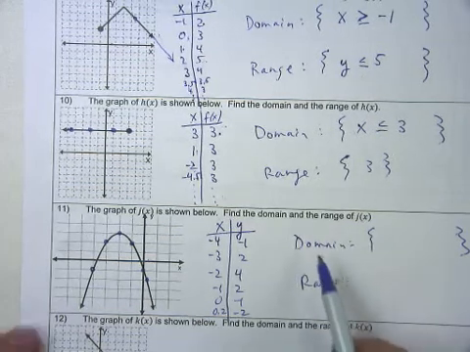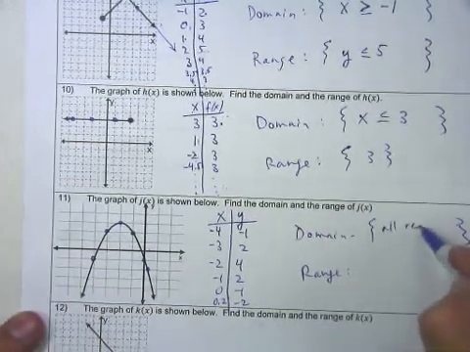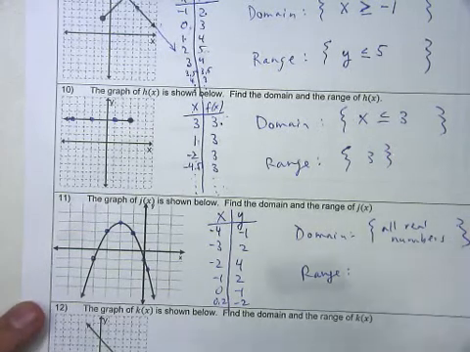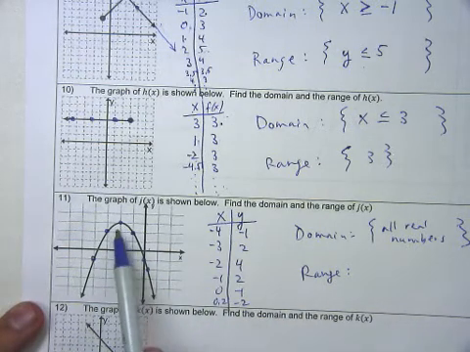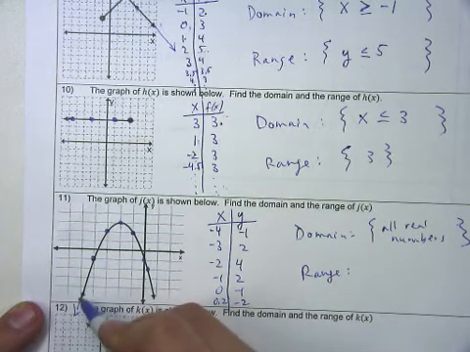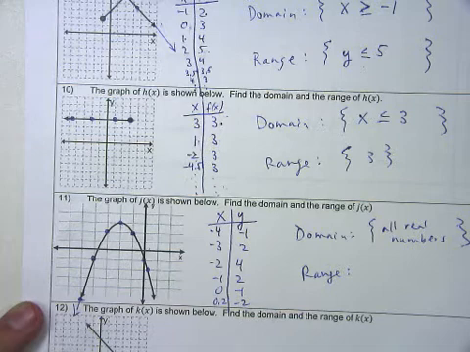The possible input values happen to be all real numbers. Why is that? Because for this function, x could be anything. If you look at this, here we have an x value of -2, an x value of -3, x value of -4, and then this graph's going to keep on going. If we keep on going, we'd find an x value of -5, -6, -7. It just keeps on going.